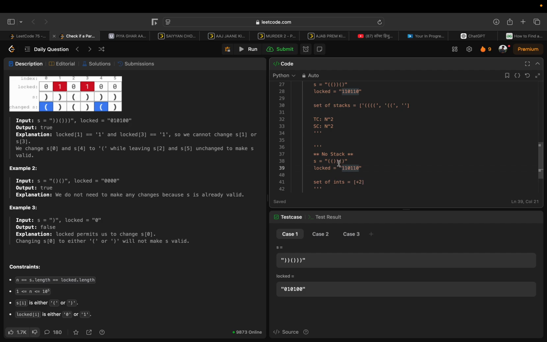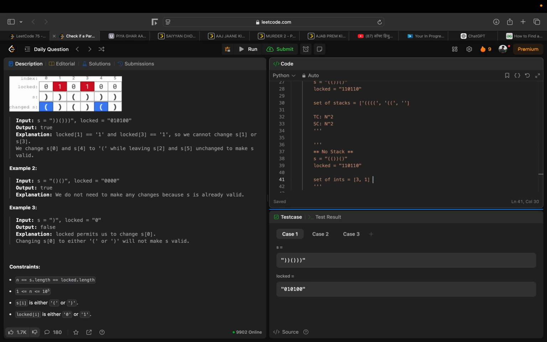So what we will do is consider it as open ones and closed ones. So with open this will become plus 3, and with closed this will become plus 1. Okay, so we don't have to add plus here. So we have two cases here, with 3 and 1. Okay guys, as you can remember, you can go back in this video and check what the set is when we are iterating on this one. You will find that we have one this option and one this option, so you should have this. So that means we are doing good.